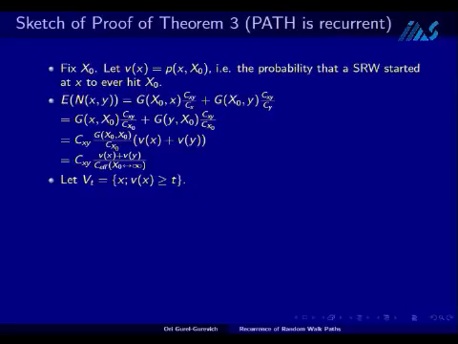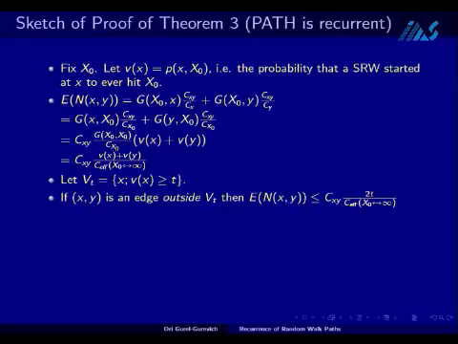Okay, so in fact, what I want to show is that if the network V with the new conductance would be transient, then this thing should be very high. Okay? But what I want to show is that this is bounded, and therefore the new network we defined is actually recurrent.